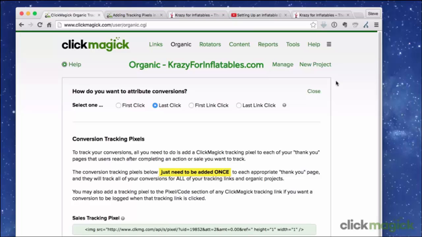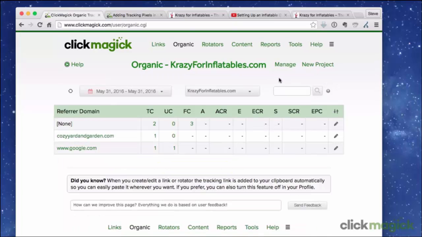Now the final thing that I want to cover is how to test your organic traffic. If you've gotten your website code pasted into your pages correctly, all of your organic traffic should show up in these tables. The only exception to that is if you also have tracking links pointing to these same pages. If you have a tracking link pointing to a page, that tracking link is always going to have preference over the organic tracking tool. So if you're driving traffic to a website in your testing phase and you're not seeing clicks show up, first just make sure that you have your website code pasted in correctly, and if you do, then check to see if you have any tracking links pointing to these pages.